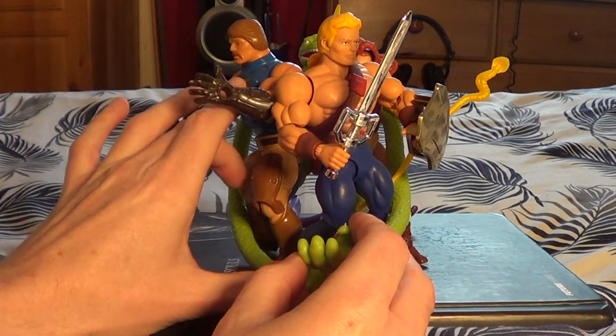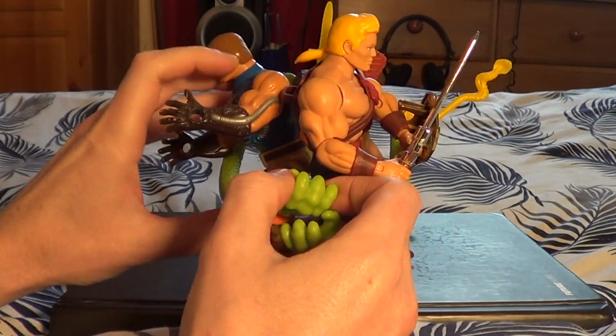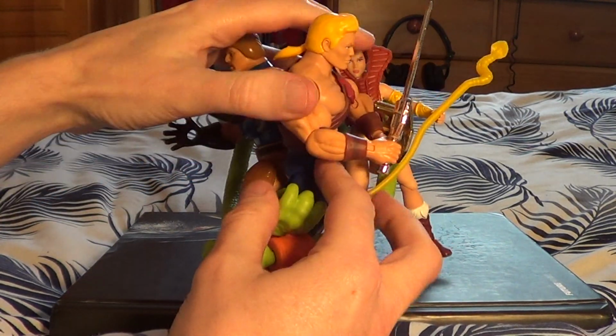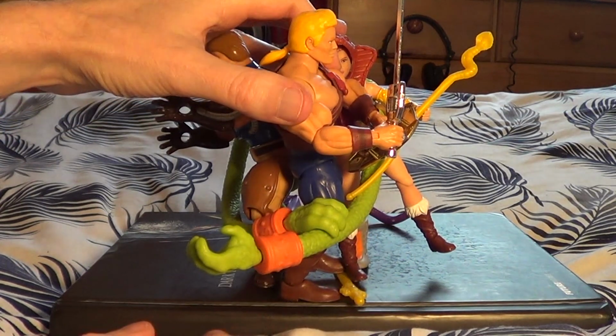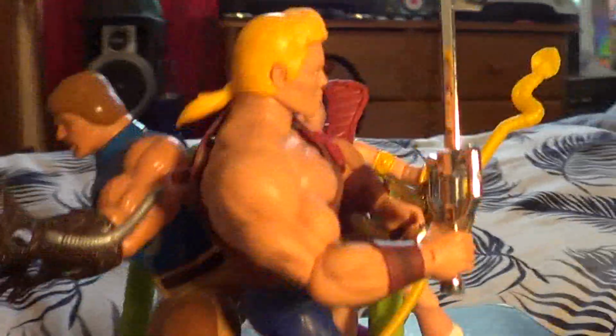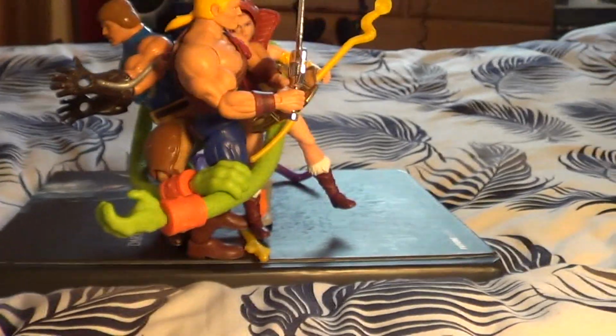And then we just have Galaxy He-Man, the one that came in the Celebration 4-pack. So it's a matter of giving them a good old squeeze. You can wrap the hands around and tuck them. The hands grip onto his arms. So that's class. You can see they're nice and snug there. He's just giving them a big old hug. But that's fantastic.